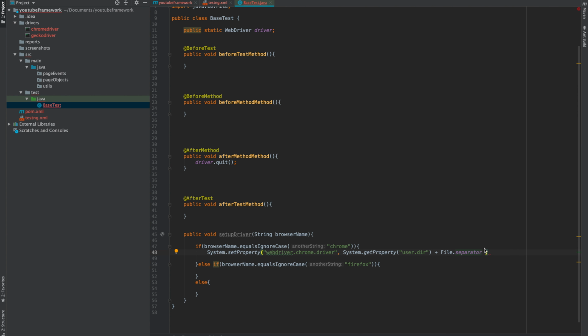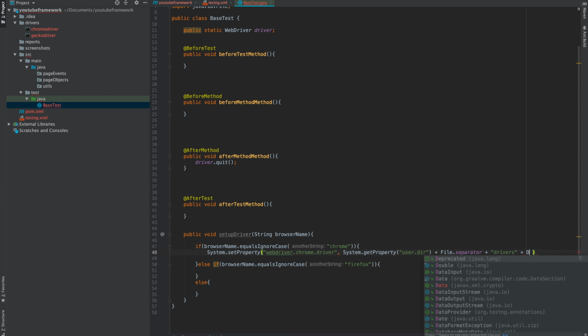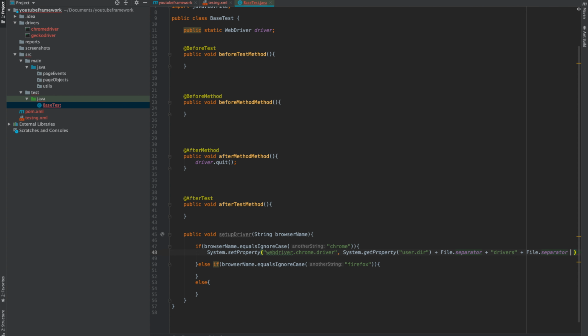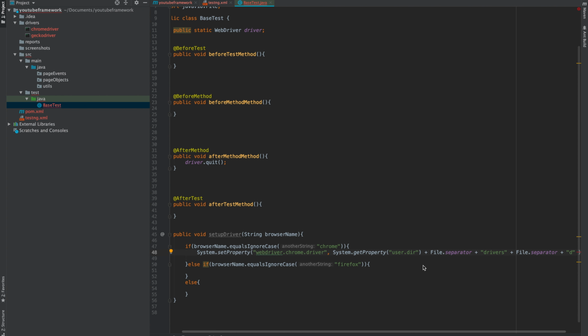I am using file separator here because we use different separators for the Linux machine, the Windows machine or for Mac. So file separator will be working in all the operating systems, plus drivers, which is the folder that we made, plus again file separator, plus the Chrome driver.